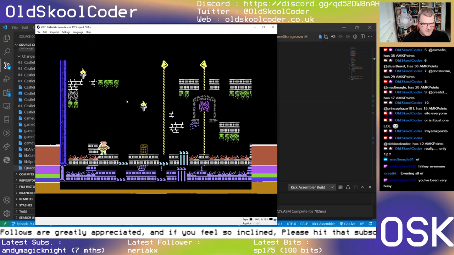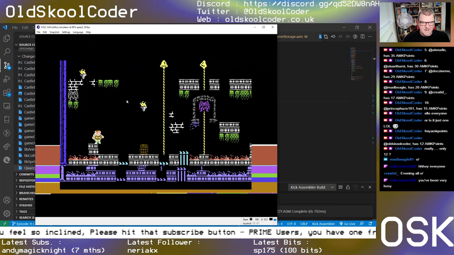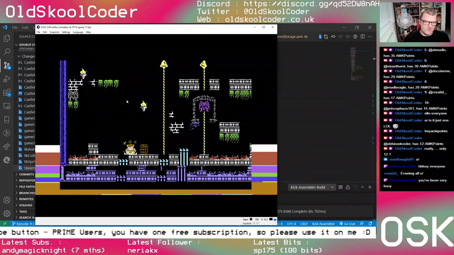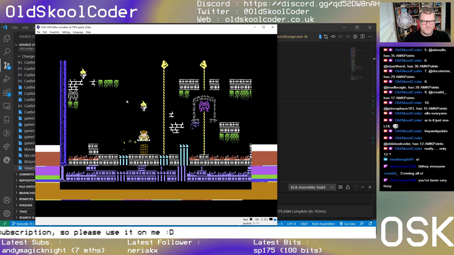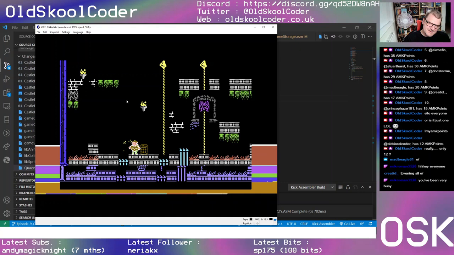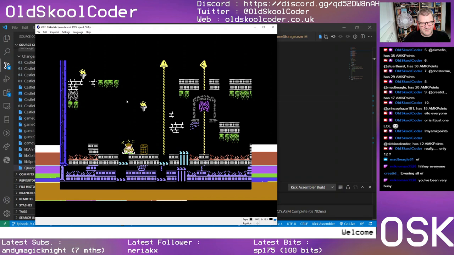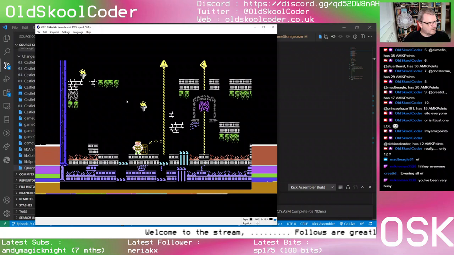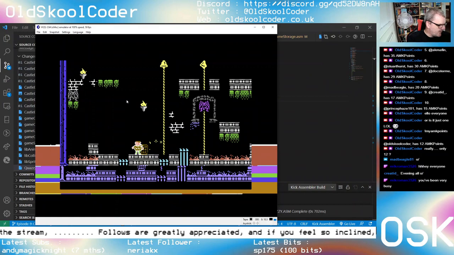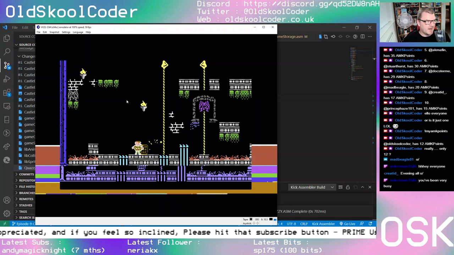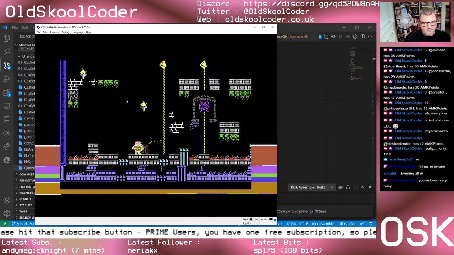Here's his map. Now, we need to do something about this, because he dies. Literally, he dies, as soon as you clip there. So we need to look at the collisions a little bit more to try and make, or even change the way the spike animation works, because you do get stuck.